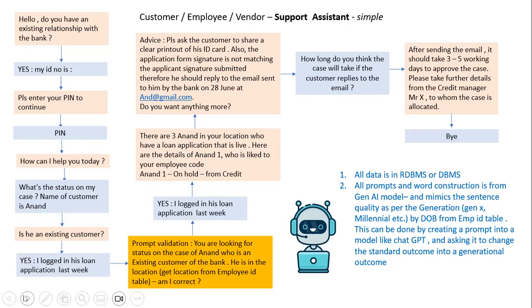Now, what happened? This was a seamless understanding, and there was nothing structured about it. All the data is stored in RDBMS or DBMS. There's no extra information given. All prompts and word construction is from a Gen AI model. It mimics the sentence quality as per the generation of the person who's asking the question. It will also mimic the language if a language difference is found.